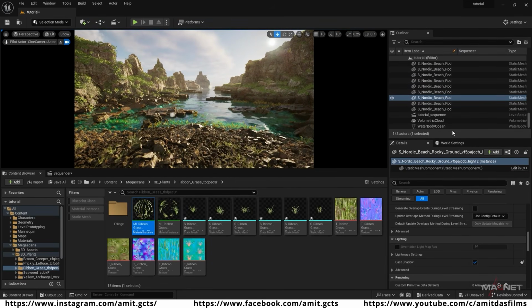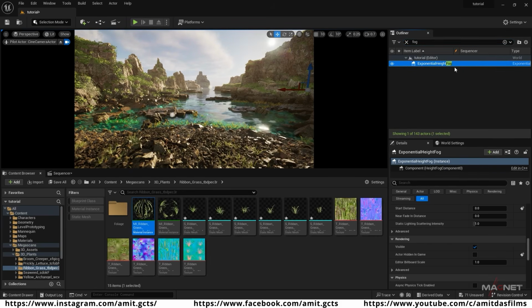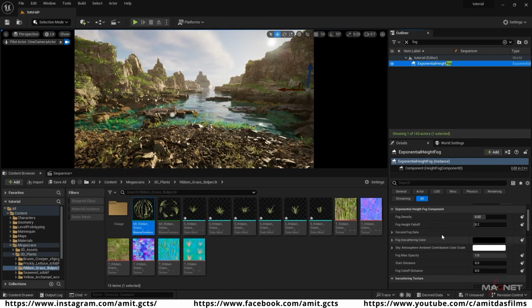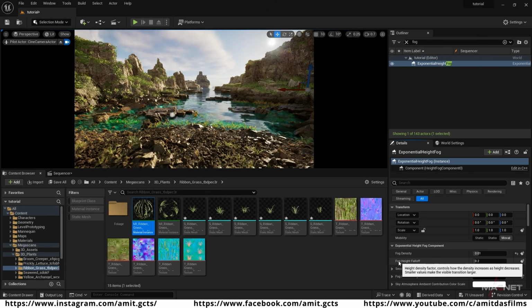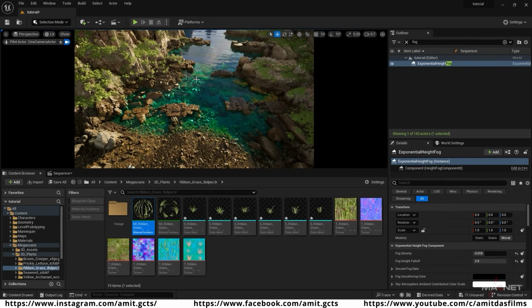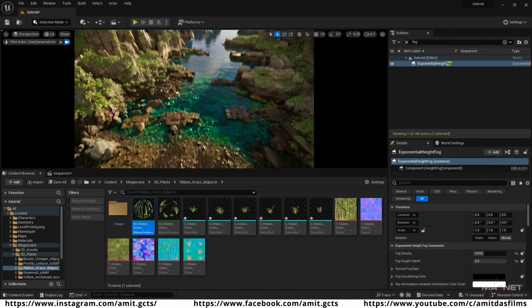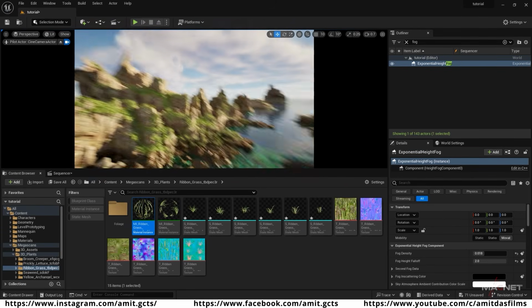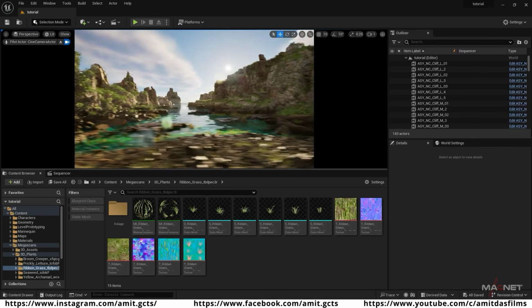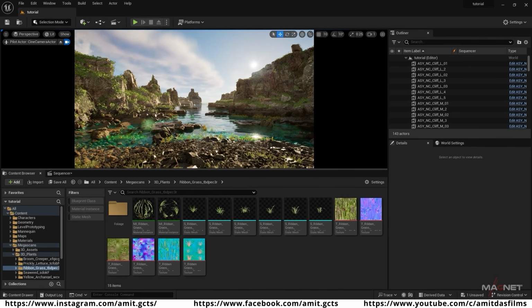And also we go to our fog settings, so we go to the fog, and here is the fog, and we do one thing, that first we go to this fog density, we decrease this value to get nicer visibility here. And also go to this fog height, we can increase this value. Okay, and now you can see that, wow, from the top this looks really amazing. Okay, and if you put more plants here, or different trees also, you can also put some trees if you want. Okay, so now we're going to put some local fog here and there.